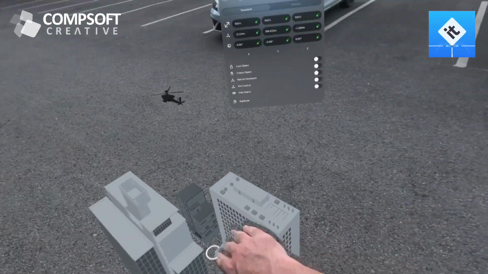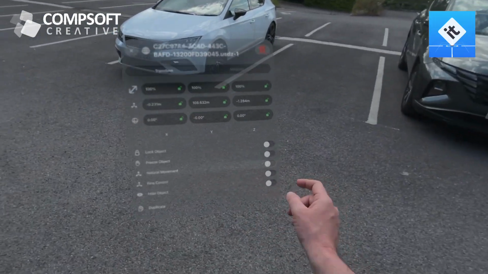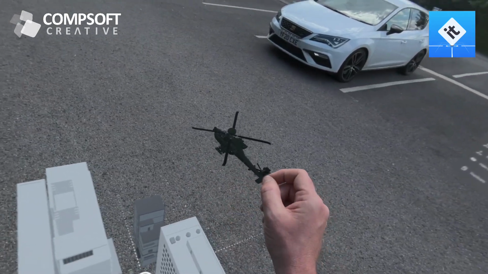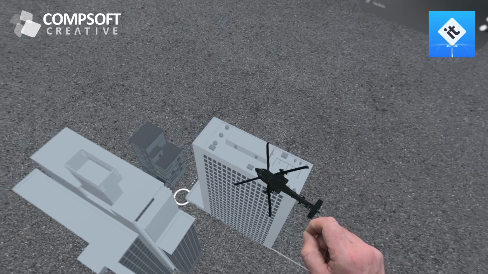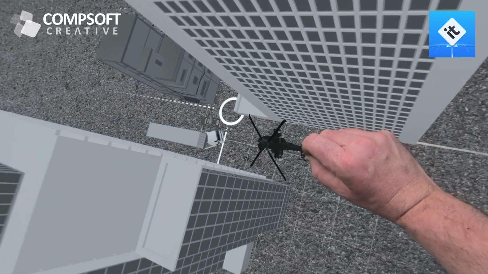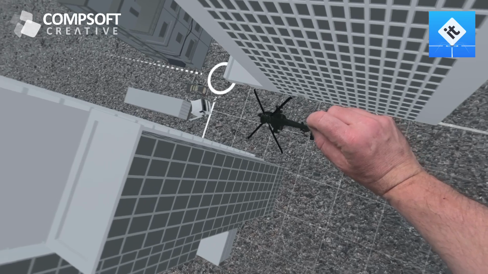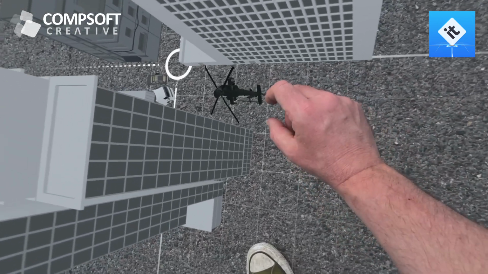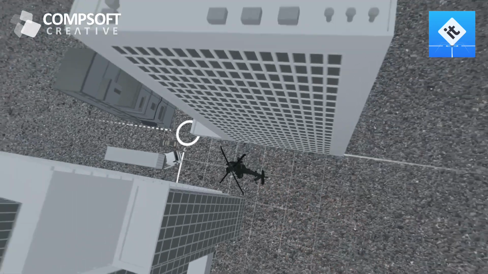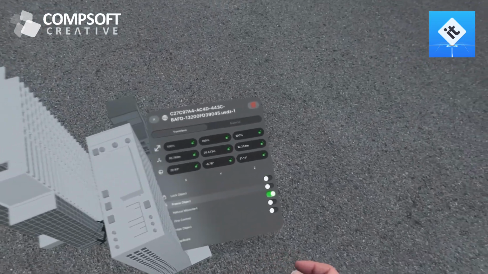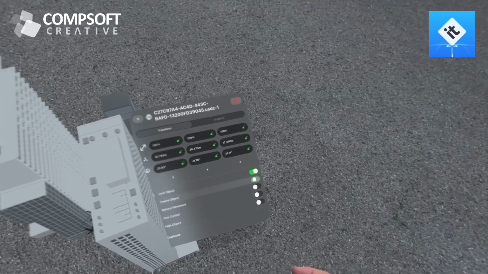I want it swooping between these buildings, so I'm going to use natural movement so that I can actually pick it up by its tail and sort of position it exactly where I want it. I think quite low would be more dramatic with a sort of twist to it. Oh, it's a bit close to that building. Let's just move that there. Okay, there we go. Yeah, I think I'm happy with that. I'm going to go ahead and lock it and freeze it.